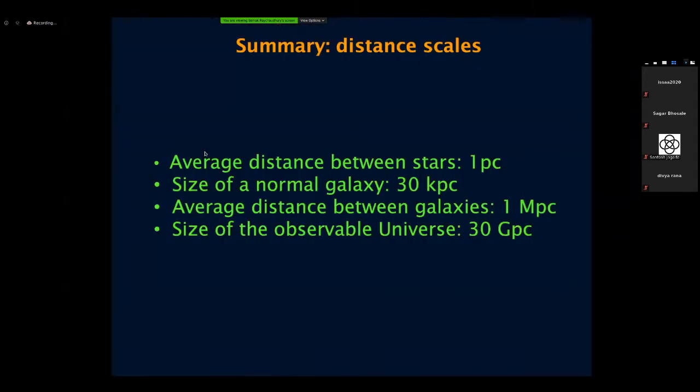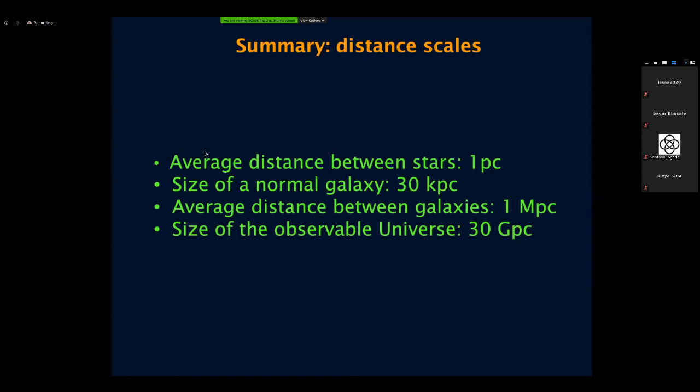So yesterday, I talked about how our basic unit of distance will be a parsec, written as 1 pc, and that's 3¼ light years. People understand light years because that's the distance covered by light in a year. A parsec is slightly bigger than that. And I'm going to explain a little later why we use parsecs instead of light years.